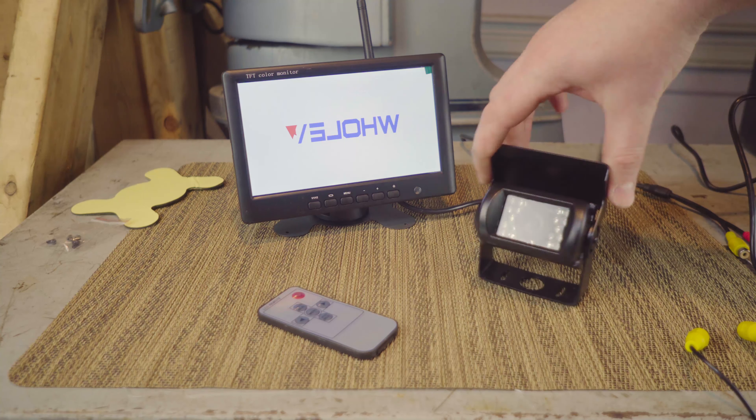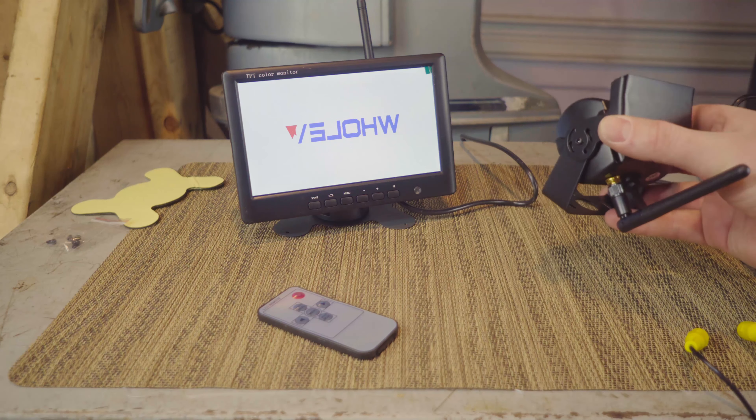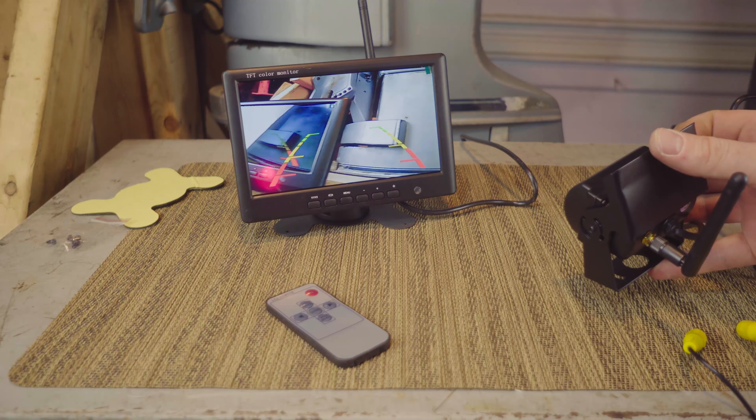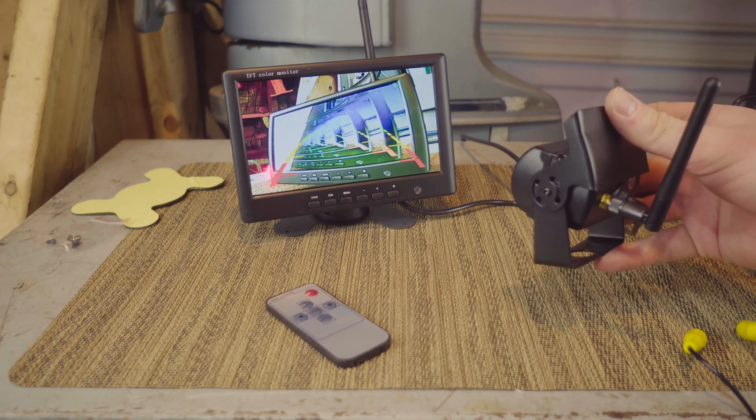Let me take a look here. Currently I have it connected wirelessly. I kept playing between the two settings and they were the same — wireless wasn't any worse or better than the cable connection, so it made no difference. I'm just going to switch the input here to wireless. And as you can see, the image is very clear. Remember, you are using this for a backup cam, so you're not trying to see 100 feet away — you just want a wide angle view, and it's easy to see what's going on.